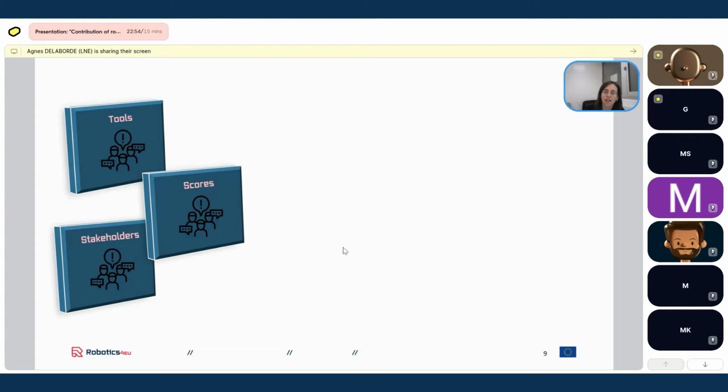In July, we hosted a debate in which we explored what can be the tools for measuring, the tools that I mentioned, the checkpoints. We also explored what can be the types of scores that could be relevant. And we also wanted to understand what could be the stakeholders around this score. So who can compute the score and also who can use such a score.